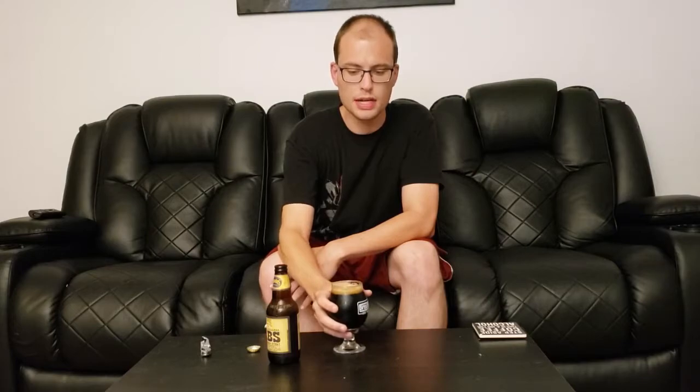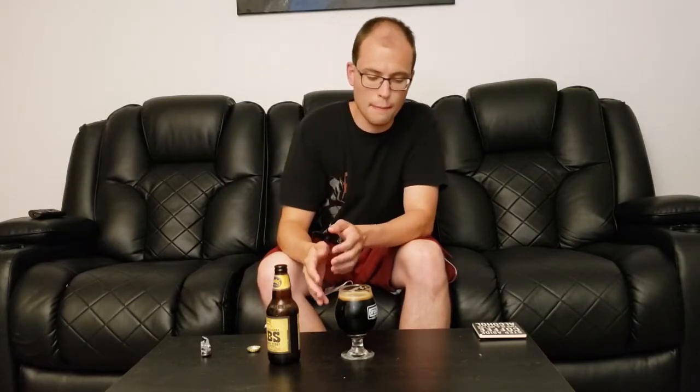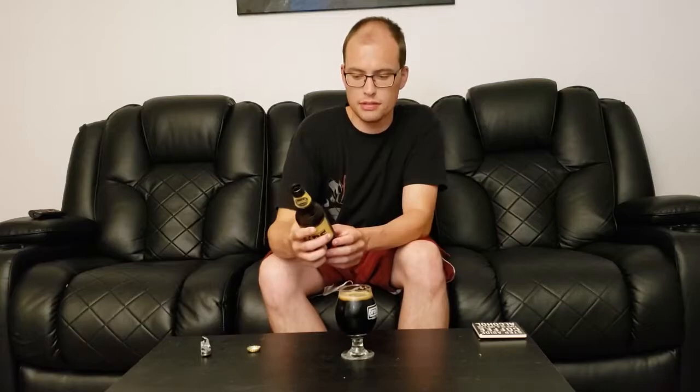Ooh. That is a nice bitter punch of like dark coffee and dark chocolate bitterness. Real good punch of that right up front. Real rich and creamy, a little boozy. Definitely thick on that, and goes down, finishes off a little dry, but gives you kind of like that hint of chocolate sweetness in there. So it's not entirely bitter.